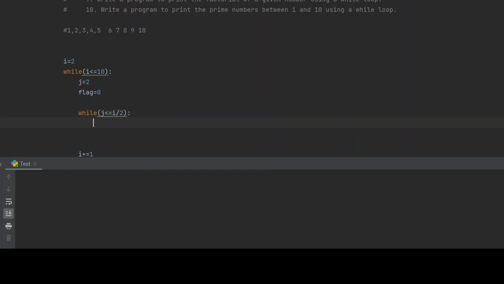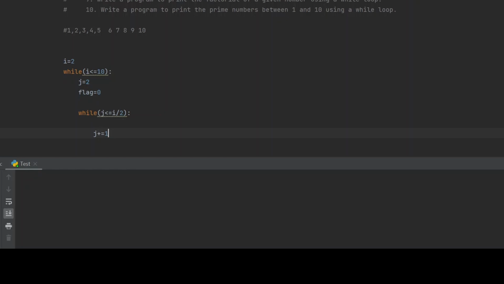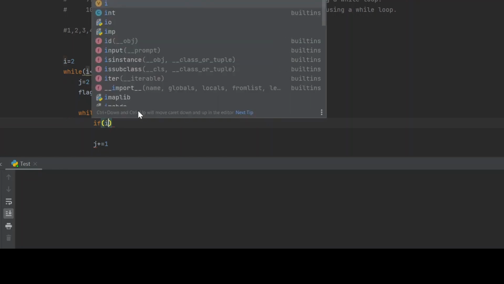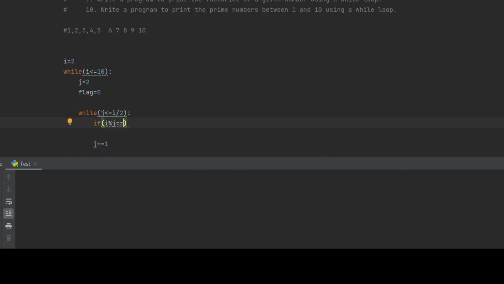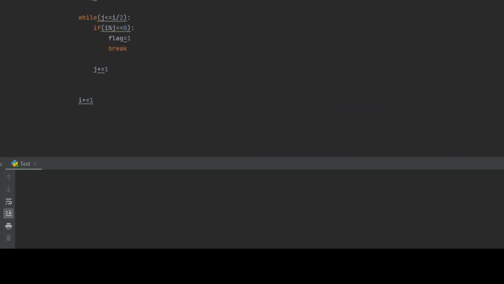So in the next loop you put this, and you can always close your iterator value. So here I need an if condition to say whether the number is divisible by these numbers in the series between 2 to 5. So for that, I modulus j equals to 0. If it is going to be divisible, you make the flag equal to 1 and break. So this is going to be the condition that will say that if the numbers between 2 and 5 divide the number, then it is not a prime number.